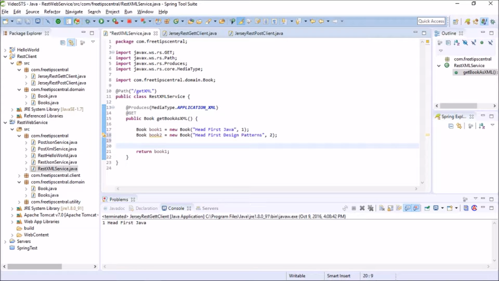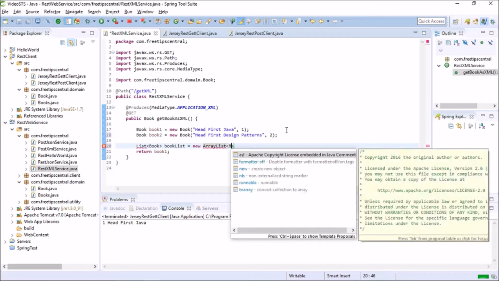Now I will create a list of book, call it book list, and assign an array list which will hold the books.